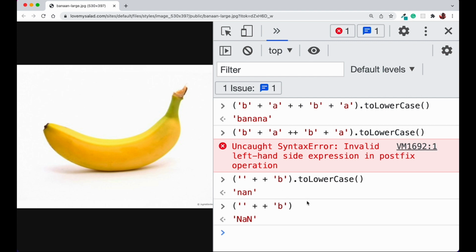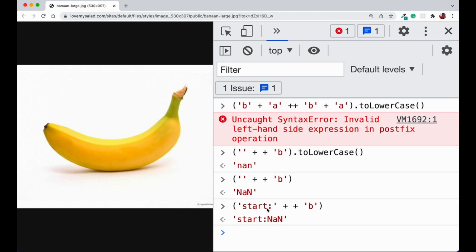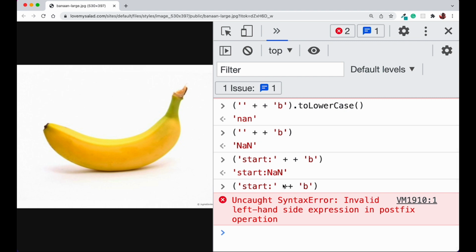So what is actually happening here? We have an empty string here, then a string, and we try to add something to that string. The first plus concatenates to that string. The second one is not an increment like plus plus altogether; that's why this wouldn't work. Plus plus will throw a syntax error. You can't really do a string and plus plus B.